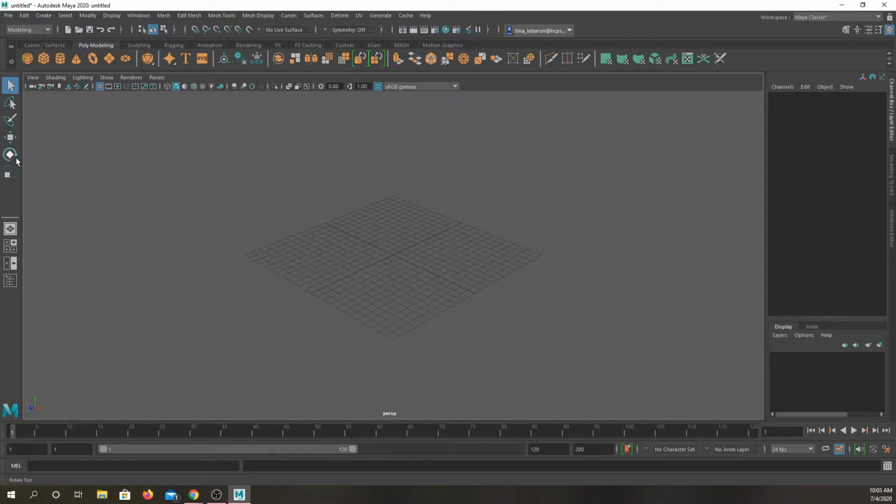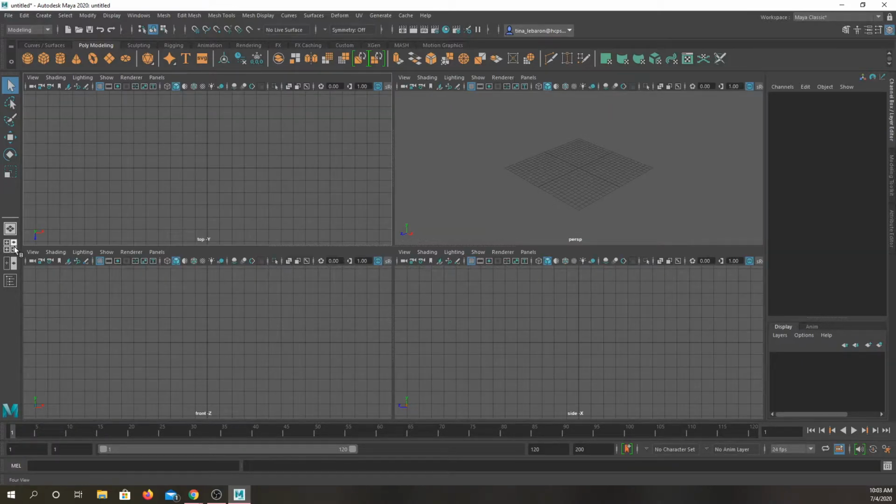So let's just talk about these views. Right now we're in perspective, and that means that this will have depth of field. You'll be able to see it in perspective. Now, if I hit this button, I can change my view, and I also see other views: my top, my front, and my left. Unless you were doing this with a VR headset, you really can't see the space in 3D, so they need to pretend. They need to make these windows.